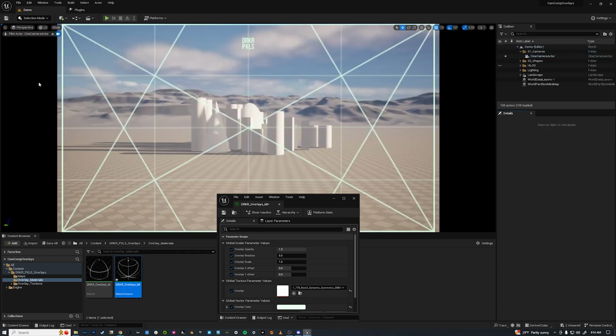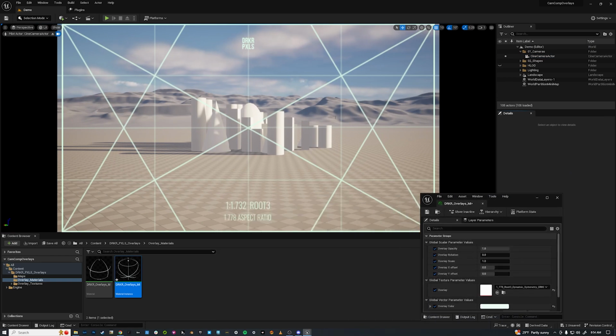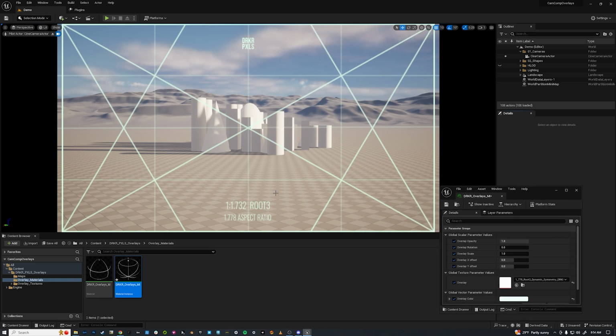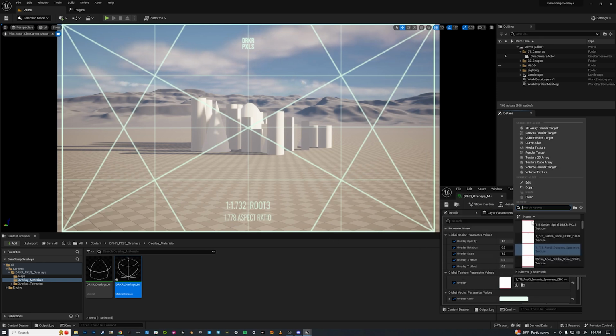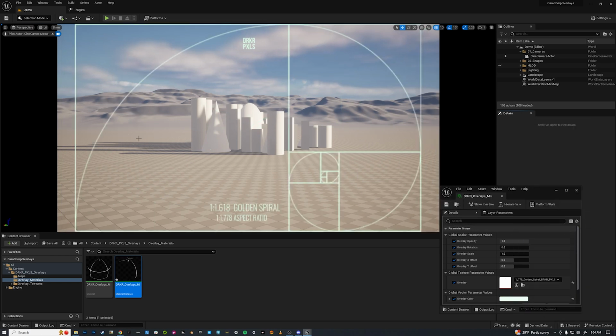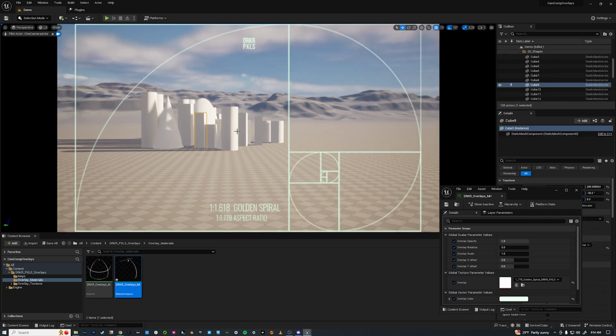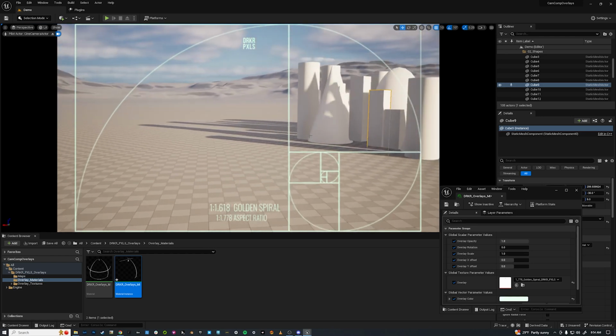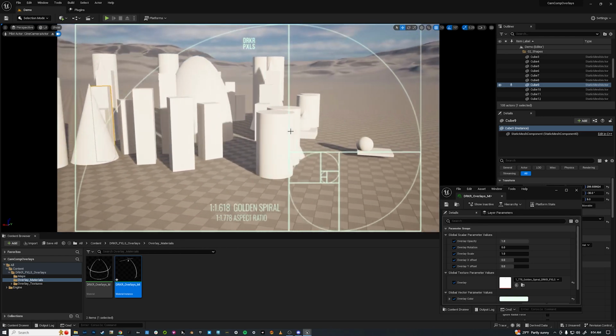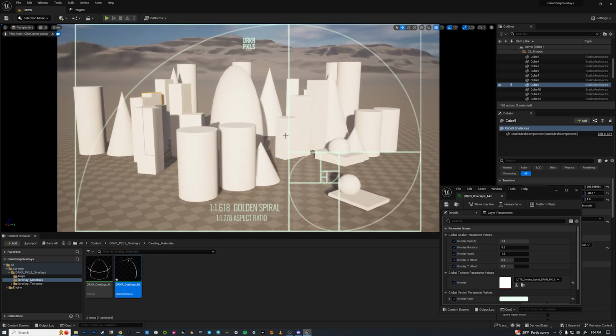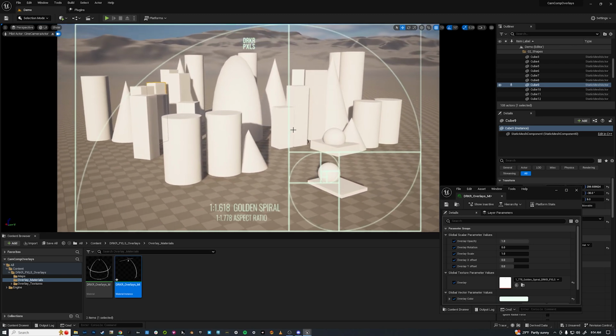Let's put this Cinema Camera Actor here so you can actually see. Now this overlay here is using a root 3 rectangle to create this dynamic symmetry layout here, and that's for the 1.778 aspect ratio. Again, I can do the same thing here. If I come in here and I type in 1_778 and I do the same thing with the golden spiral, you're going to see that this is appropriately sized for this specific Filmback. So again, I can come in here and I can just start moving things around, and I can use this overlay to start creating some really interesting compositions and images.